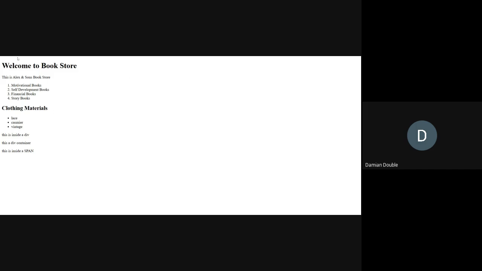The color didn't change. Okay, it changed now. Blue and red. Anything that is H1 and H2, you can see that the color have changed.